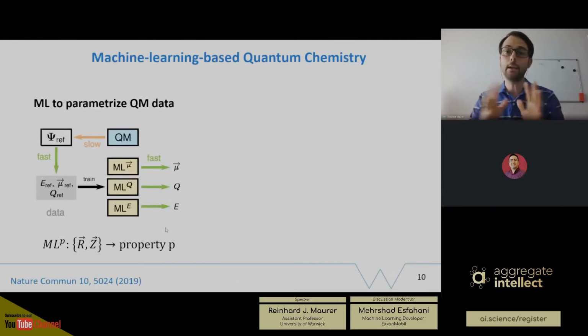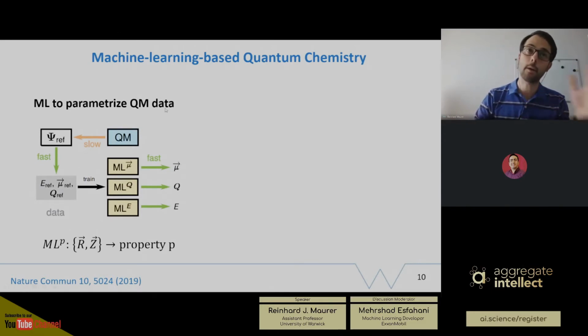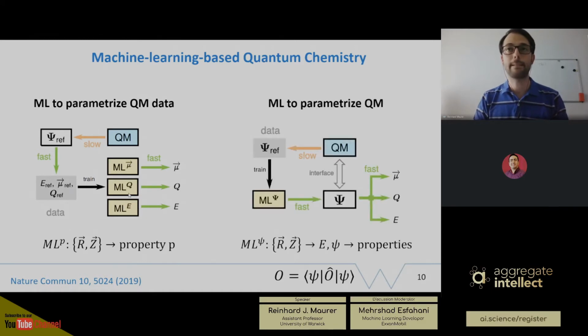Now, the idea of the paper that I'm talking about now is not necessarily to do this sequential run-off. We've got some properties, and then we machine learn, train models on these properties. But we had the idea of going a bit further than that. It's been shown that we can use machine learning to train on quantum mechanical data, but can we go a bit deeper into the equations and maybe try to train the wave function itself?